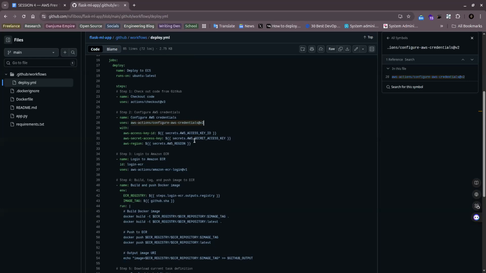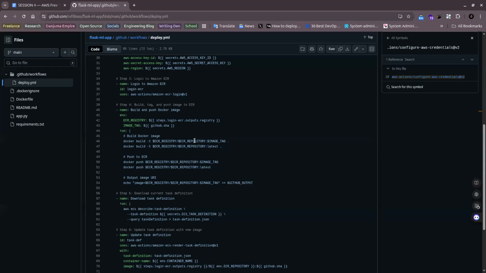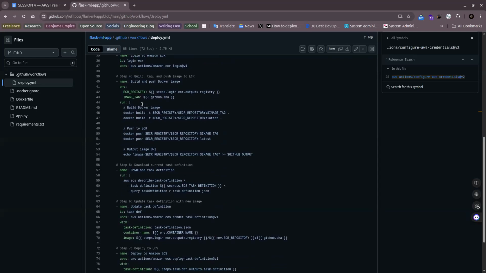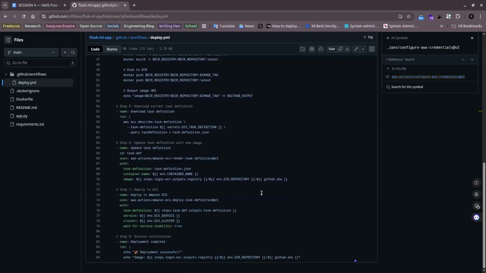Then you have this under your secrets. So the secrets, I'll show you where the secrets are. Everything here we've added earlier. The image tag also. The image tag will be automatically handled by a unique ID for each image build. So remember all the commands that we were running manually then. So you just add them here. Can you see? Here are the task definition. All the task definition, everything, you pull it inside the task definition JSON, right?